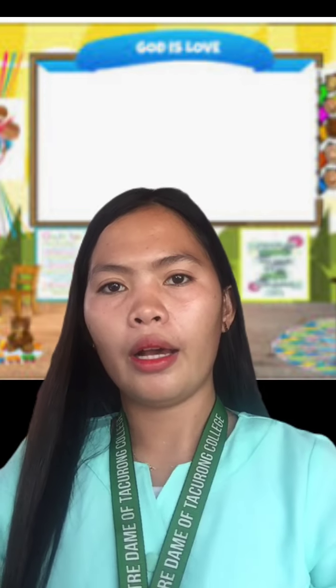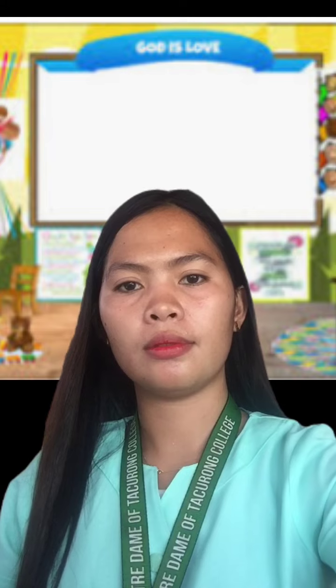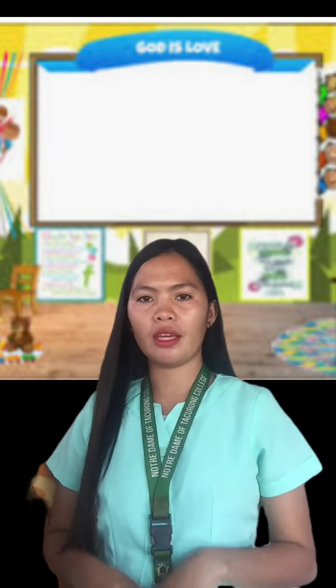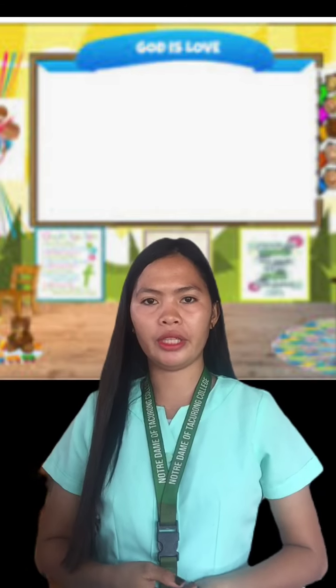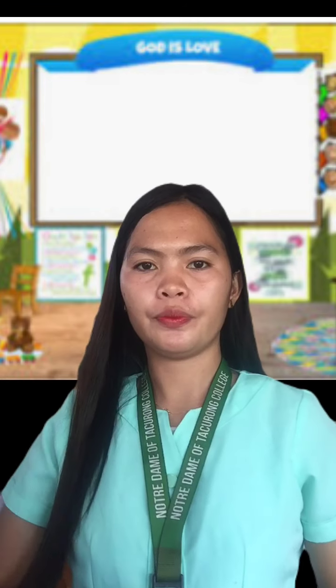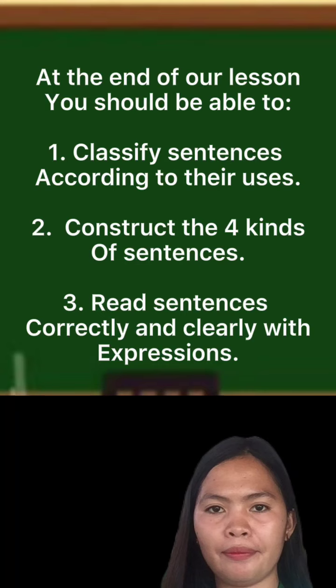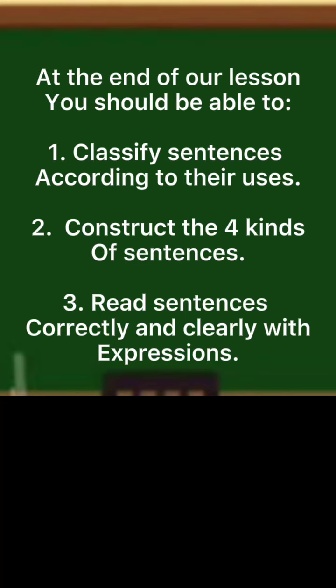Now, let's discuss your answer. Anybody who can tell me what the video was all about? Okay, very good. Our topic for today is all about 4 kinds of sentences according to their uses. This time, let us all have our lesson objectives. Who can read objective number 1? Number 1. Classify sentences according to their uses.